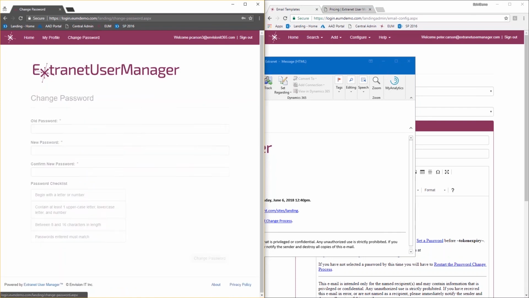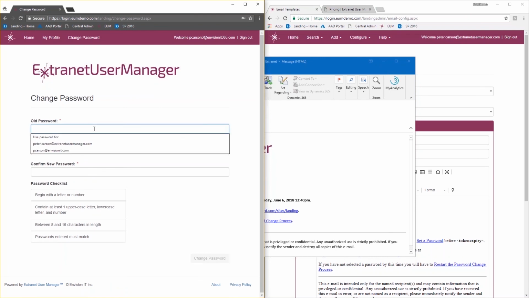I can come in and change my password. So if I feel a need to, my password's potentially been compromised and it's a shared one I use across multiple systems, I've got to come into this one and change it. Just put in my old, double enter my new, same rules apply, away you go from there.